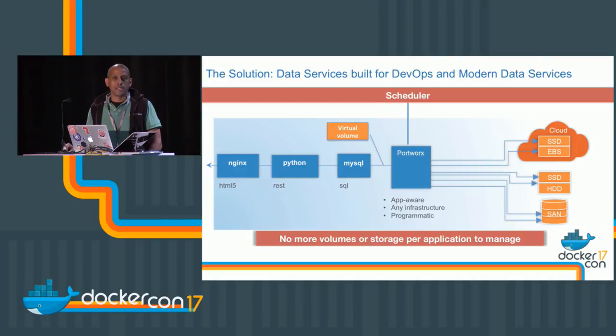That's where Portworx comes in. Portworx delivers storage as a container. Think of us as providing all of that enterprise-grade storage functionality delivered as a container that provides storage as a service to the rest of your application stack. You deploy Portworx alongside the rest of your application containers, just as if you're deploying an extended application stack. This Portworx container provides a common denominator platform from which storage services can be derived, empowering your DevOps teams so they don't have to worry about the underlying storage resources.